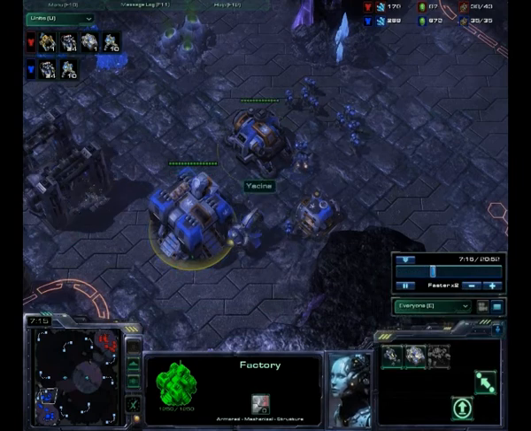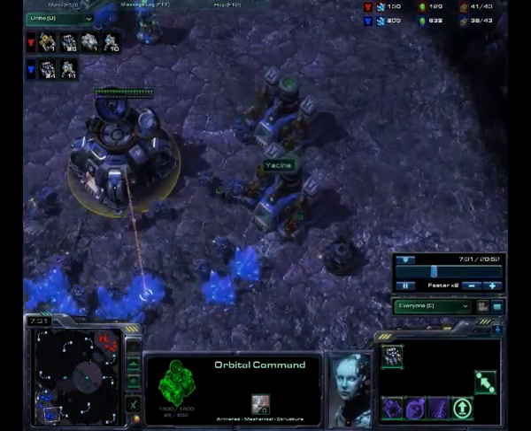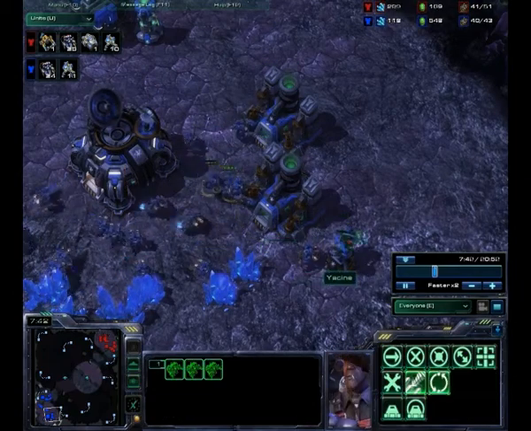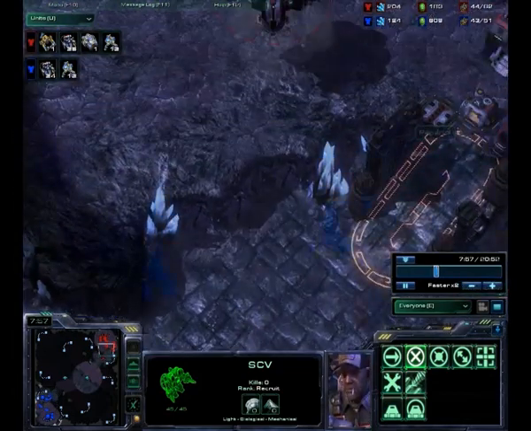So yeah, he's got SCVs doing nothing here. So he's falling behind in terms of SCV production as well now. He's got far too many units on his gas. SCV not doing anything there. Whereas over here, this is one of the timings I've been working on.